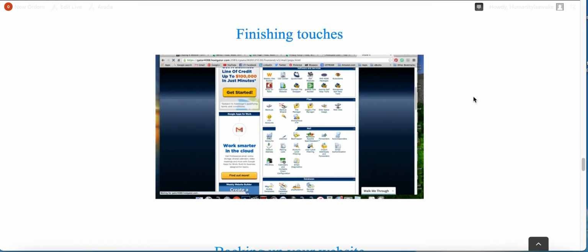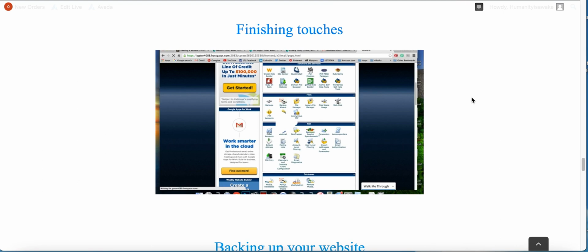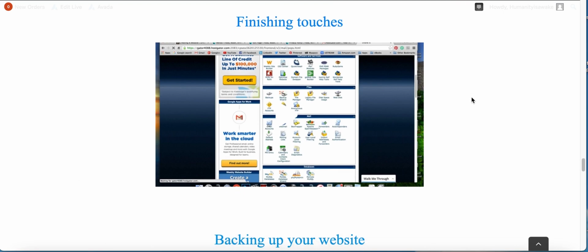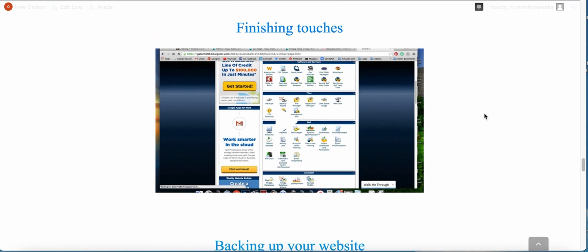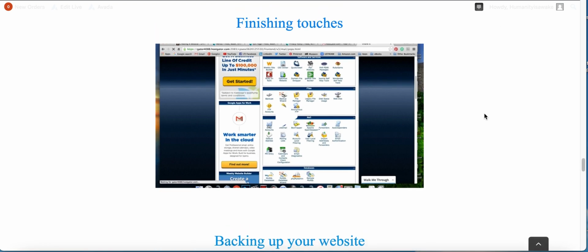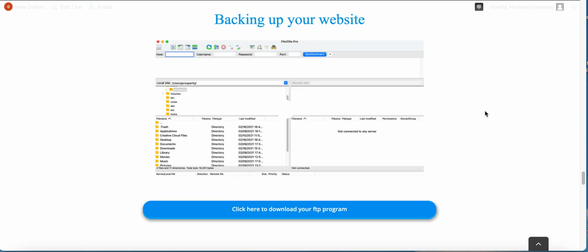And then we're finally going to go over some finishing touches once you're all set up. Okay, so you're going to have a nice, beautiful, fully functional site/blog with a discussion forum and everything you want to do on it, with a lot of things you want to do. And we'll do training on whatever you want to do. Okay, and then after your site's set up, we're going to show you how to back up your website.